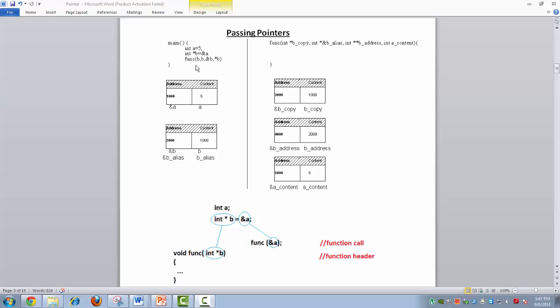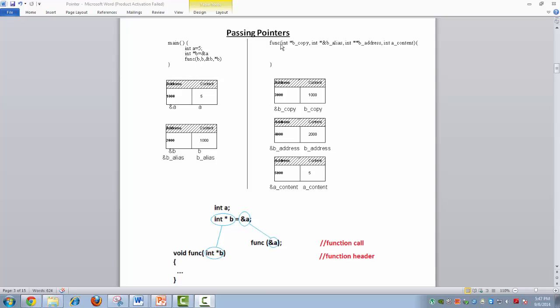So with that in mind, let's take a look at this function call right here. So we're sending on over b. So b is this 1000. And so the question that comes up is, well, what is this 1000? Well, this is the content section of b. And the content section of b, it says b can hold the address of an int. So we are holding the address of an int, which of course was this address, which belonged to an int. So that is what is being sent on across.